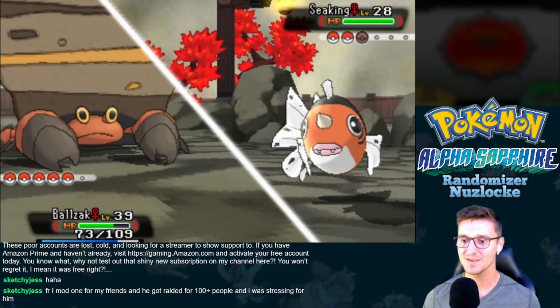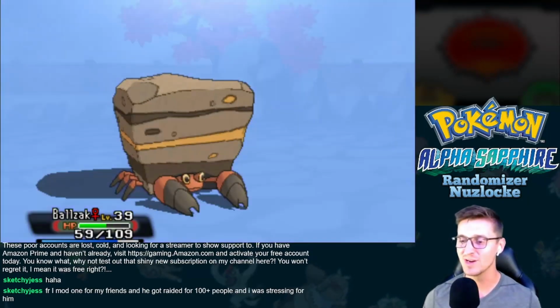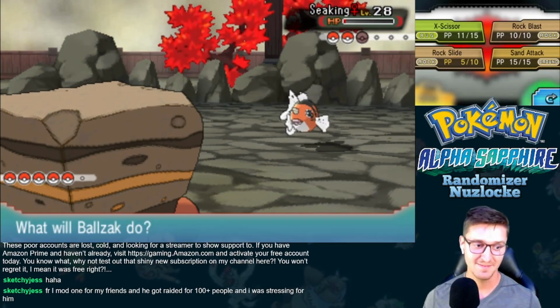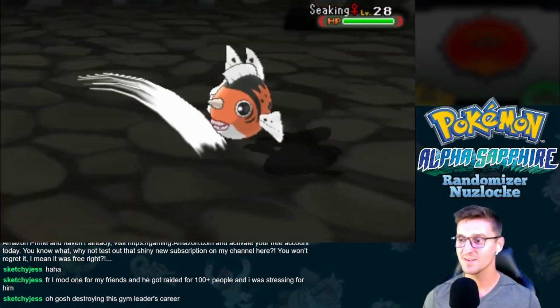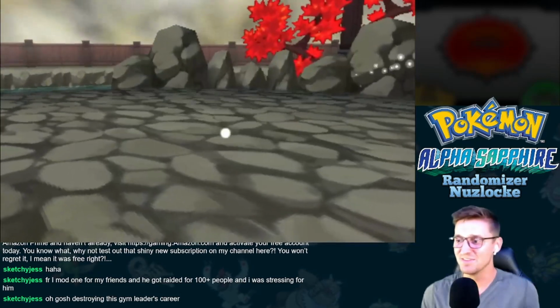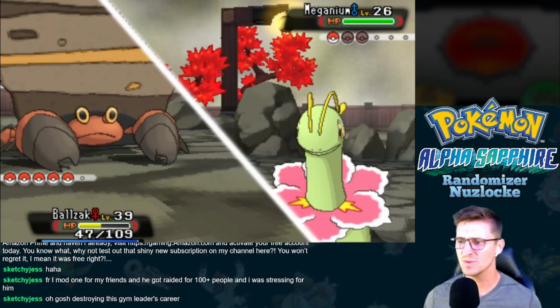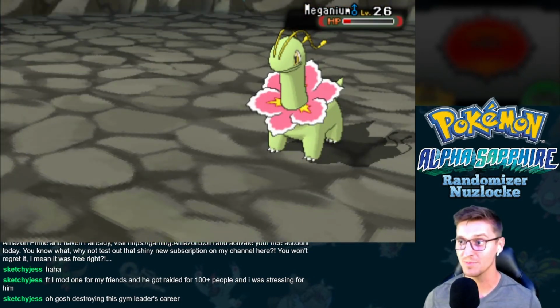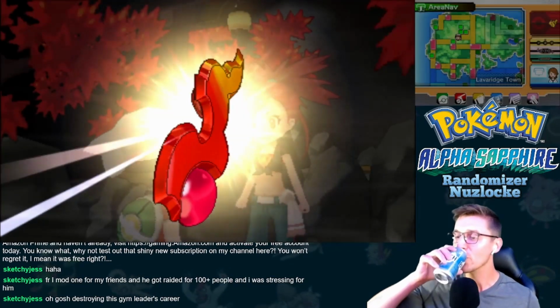Crustle hits first with X-Scissor to bring Seeking down to low health. Seeking then retaliated with Water Pulse to bring Crustle to less than half health, at which point Flannery heals Seeking back to full health using a Hyper Potion. Another X-Scissor is enough to take it out with a single hit though. And this brings out Flannery's final Pokemon, Meganium, who goes down to a super effective X-Scissor to defeat Flannery and earn us the Heat Badge.